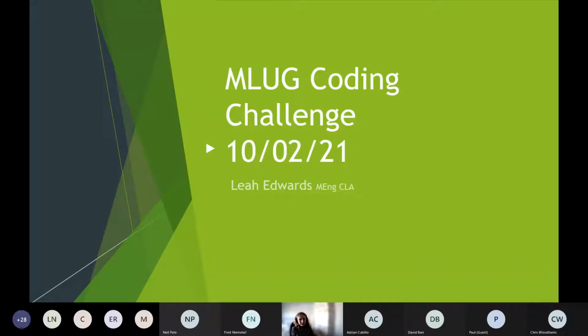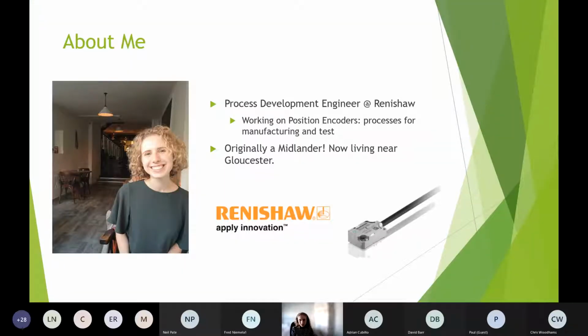Hi, I'm Leah, and I'm here this afternoon to present my solution to the most recent MLUG coding challenge. I thought I'd start by introducing myself. I'm a process development engineer at Renishaw, and there are a few other Renishaw people here today. Hello to you all. I work on positioning encoders, one of those things down there on the screen.